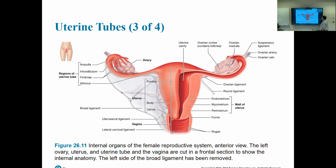A couple of things to mention here. Remember, we have the cervix, which is the boundary between the uterus and the vagina. For childbirth to occur, it's got to dilate 10 centimeters. Okay, that's pretty good size, right, for the baby to be able to come through. The uterus is a very cool organ. I want y'all to be sure in lab today to see the uterus of a pregnant cat. I had a pregnant cat in one of my labs, and it swells up really big, right? And then another cat that's not pregnant is just really no bigger than your finger.